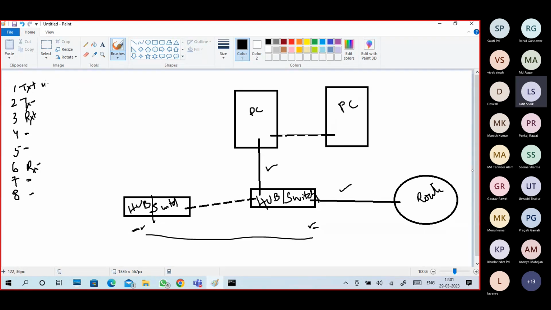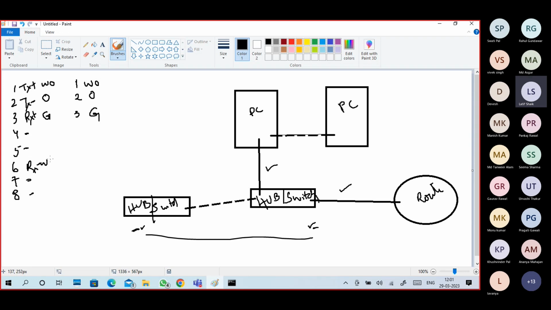For example, this is a white orange I am using. Same color I will use for the first pin here, white orange. It means this cable's one end, first pin is white orange, and the other end, first pin is also white orange. This is orange, this is also orange, the second one is orange. Okay, this is green and this third pin is also green.